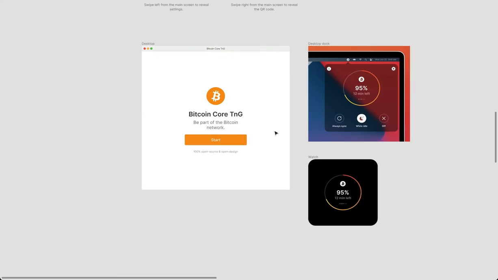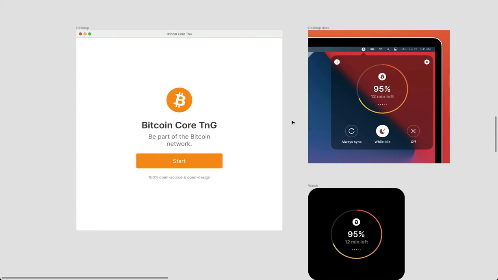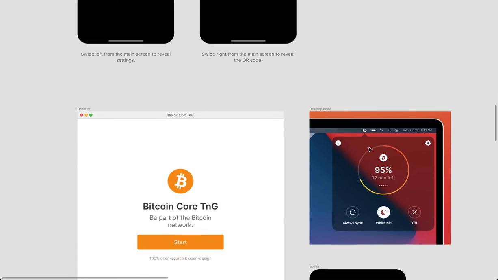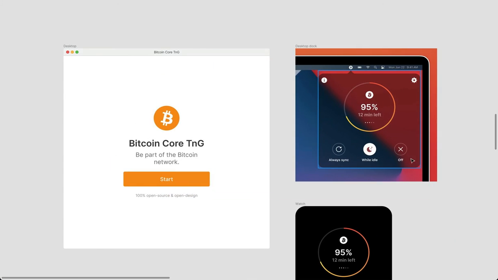And then, let's say this also has a companion desktop app, my question is just, well, how do we do this? Is it really just a small desktop dock app where I click it and I basically get the same interface here, but it's just contained to this box? Maybe with one or two extra options where I can very quickly have quick access to some other options, like always staying awake while idle off.